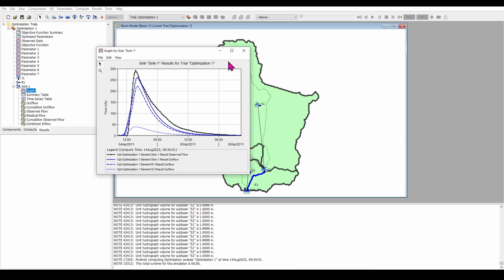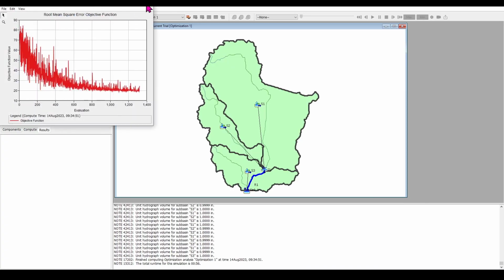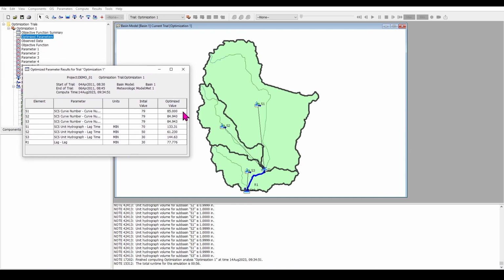That's the importance of your engineering judgment. For example, by looking at my optimized parameters, I can tell that the value of 85 for sub-basin 1 might be a little bit high. So I might go and manually change this value instead of 85 to something lower.